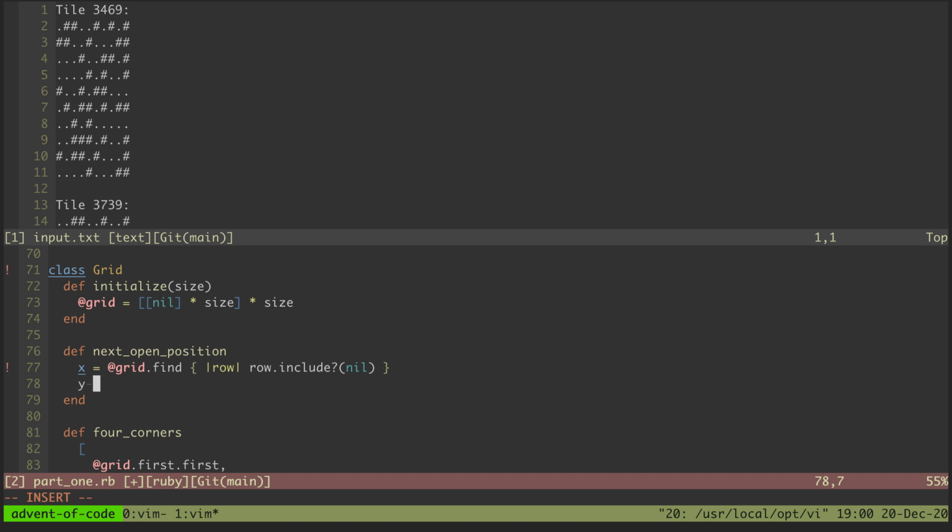The row would be our Y. And then the X would be the position in that row.